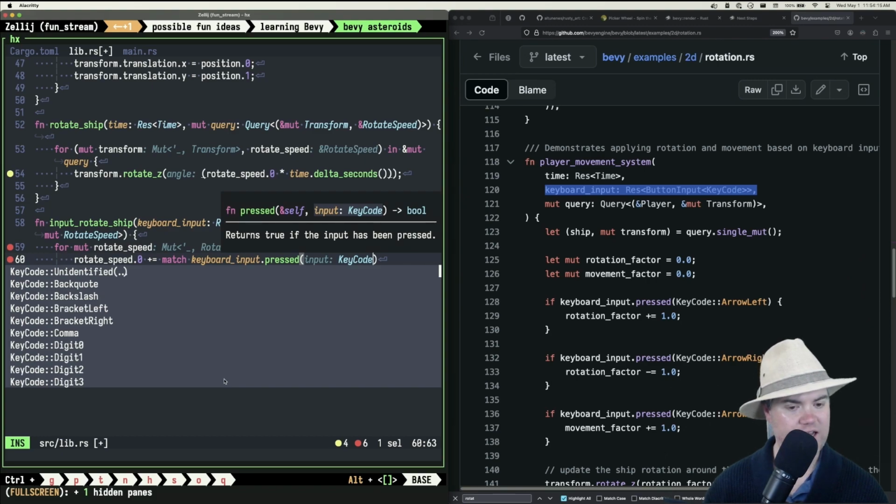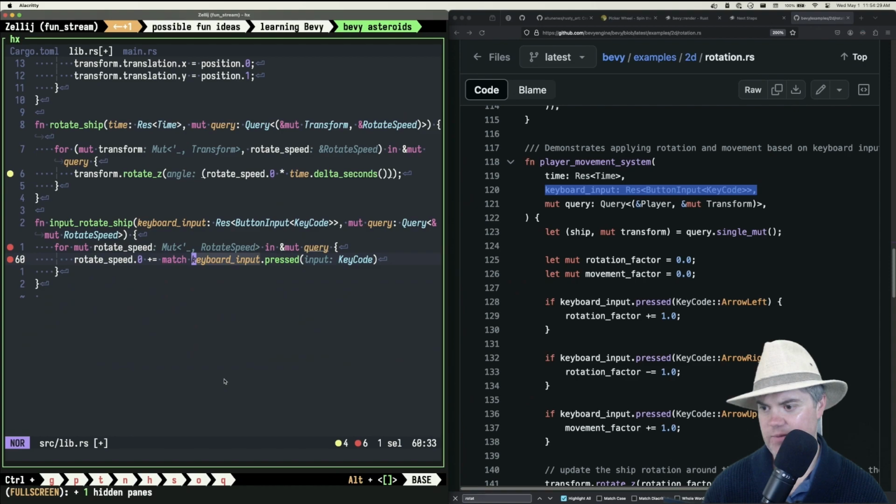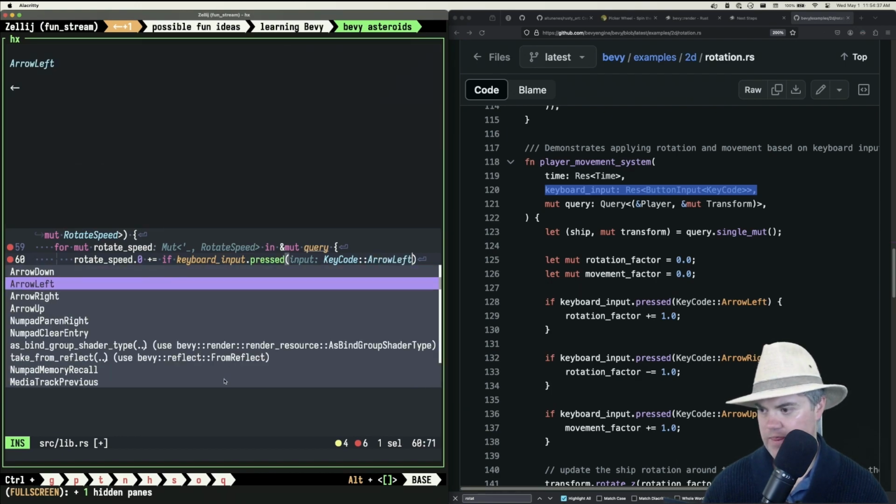Oh, wait, that's not. Oh, I can't do that quite as easily. Oh, that's too bad. Okay, so it's not going to be a match. It's going to be an if. So if keyboard press key code arrow left.